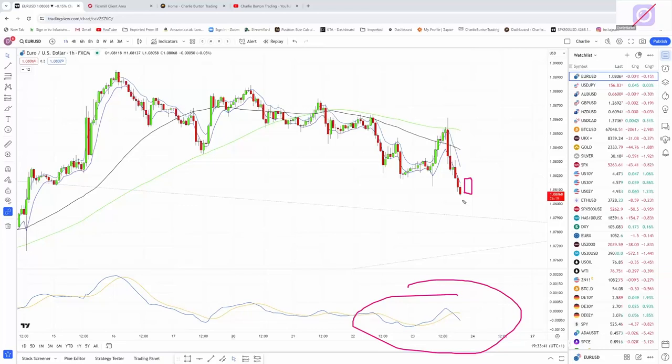It may not happen. If it carries on going down, then the divergence will disappear, won't it? There won't be a divergence. At the moment, it's a potential divergence. We can see that at this stage live, the MACD line is higher at 0.2 here than it was over here in this zone of 0.1. So we're going lower. There's nothing for me to do because it's not a guarantee that this is going to turn around. We might just carry on going lower and then the potential divergence disappears and the MACD comes lower. So you don't try and preempt it. That's why we wait for a big up bar closing back inside the bands.